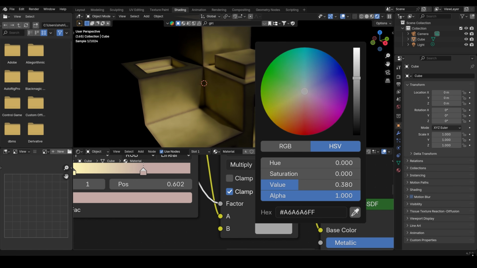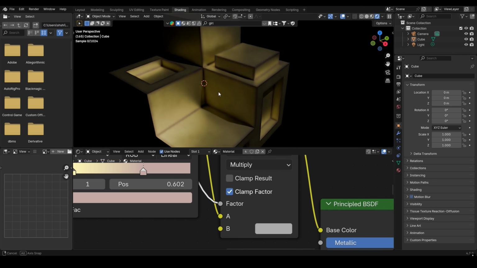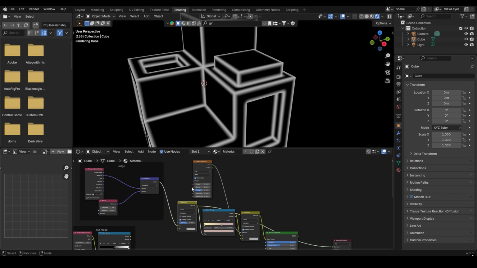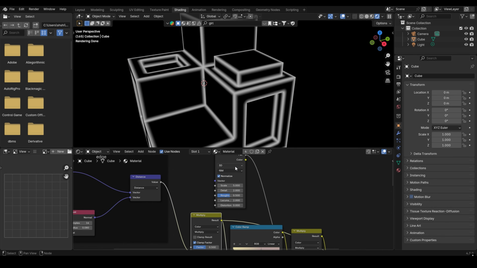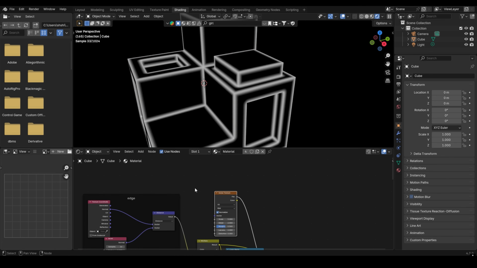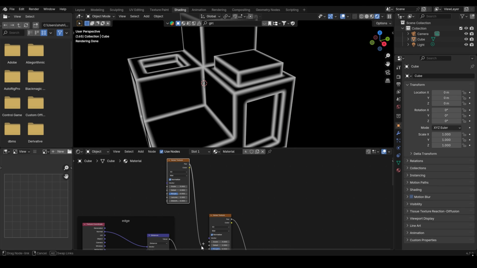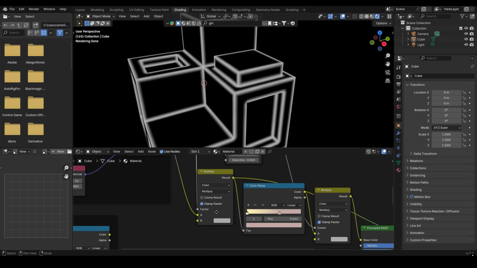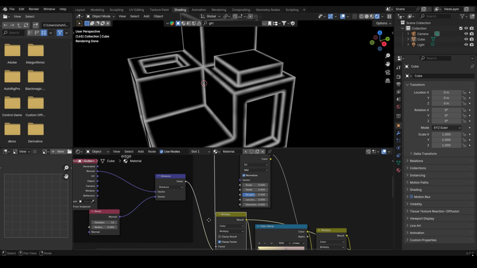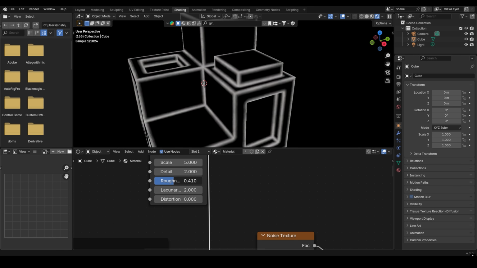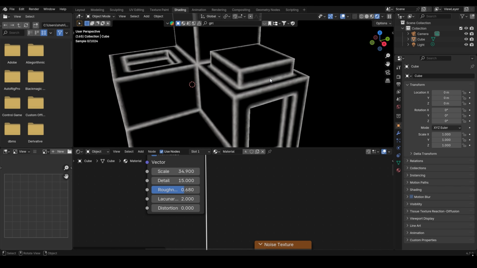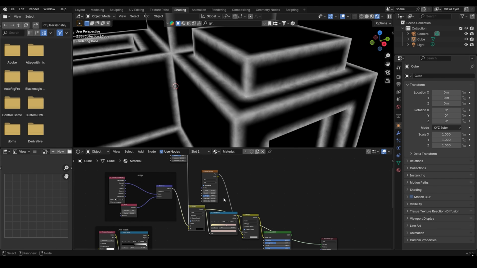For the edges also you can do that. For only the edges, you press Control Shift and you can connect it directly to your output node. It's really cool. I'm going to plug that in, and you see that nothing happens. So how about now? You can see some variation, and I can increase the roughness, the detail, and the scale, and you get variation in that. Then you can leave it like that. It looks really good. You can push it down.